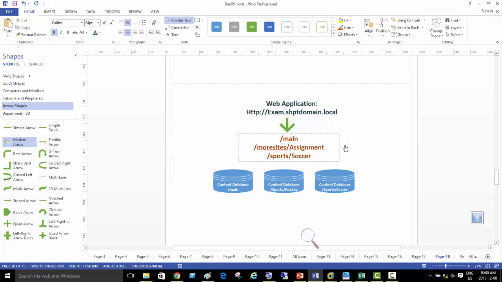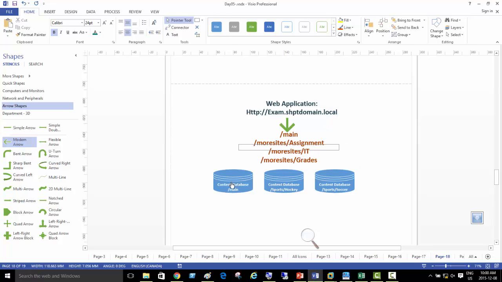Then there was slash more sites and IT, and then there was slash more sites and grades.